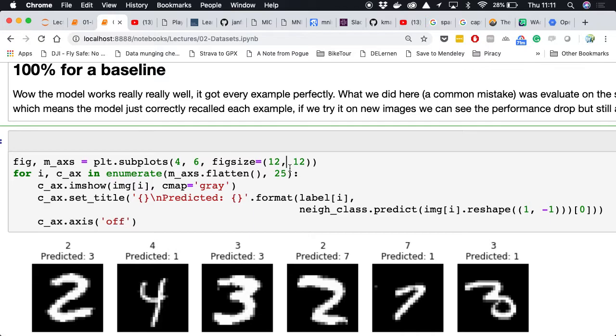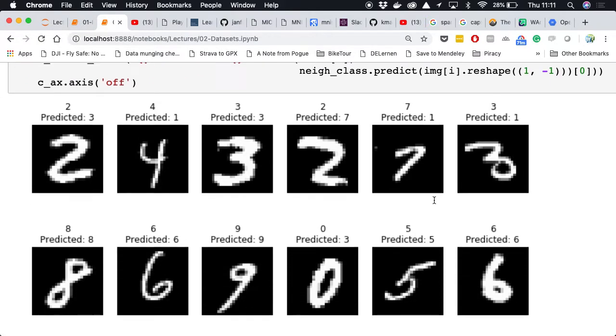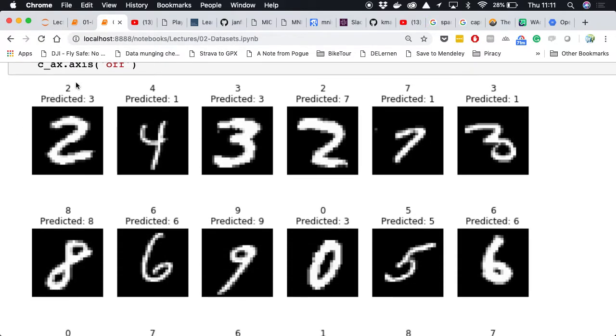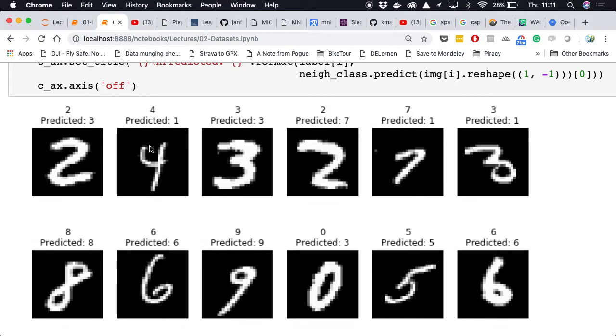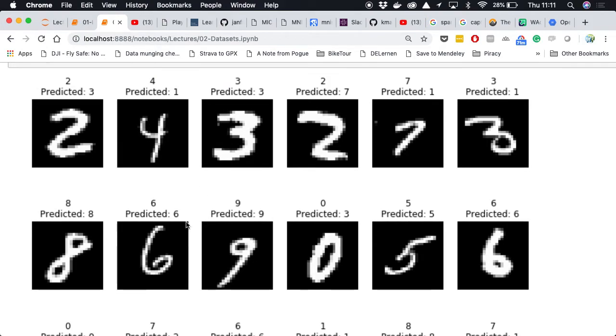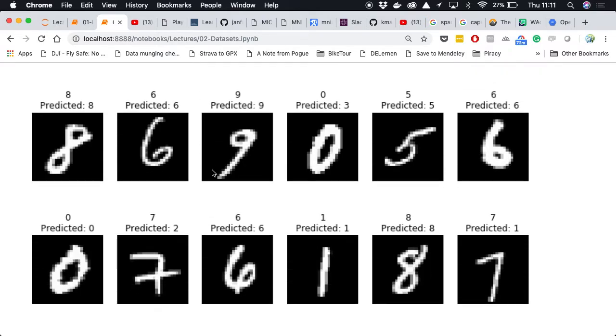And so now if we start at image 25, we now see that it still works much better than the most common class one. It gets this 3 right, and it guesses things that aren't ridiculous, but it's not perfect anymore. And so here it guesses 1 when it's actually 4, but it's a very thin 4, so it's easy to see why it would guess 1.